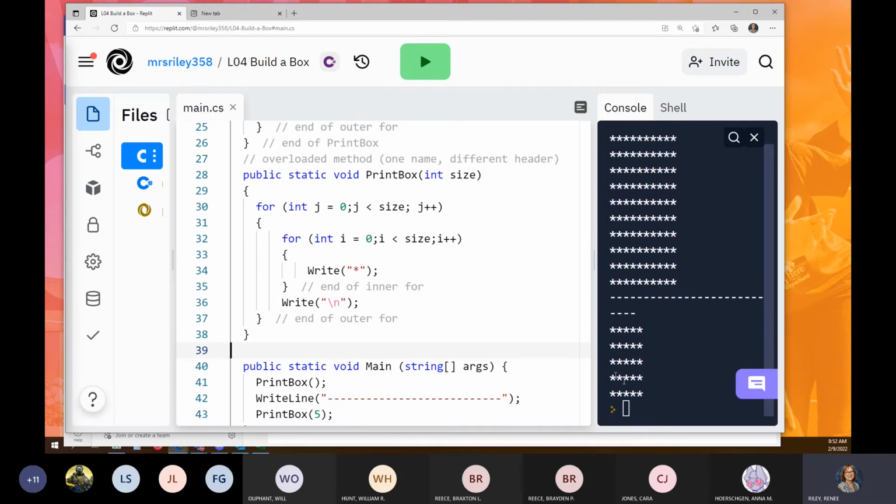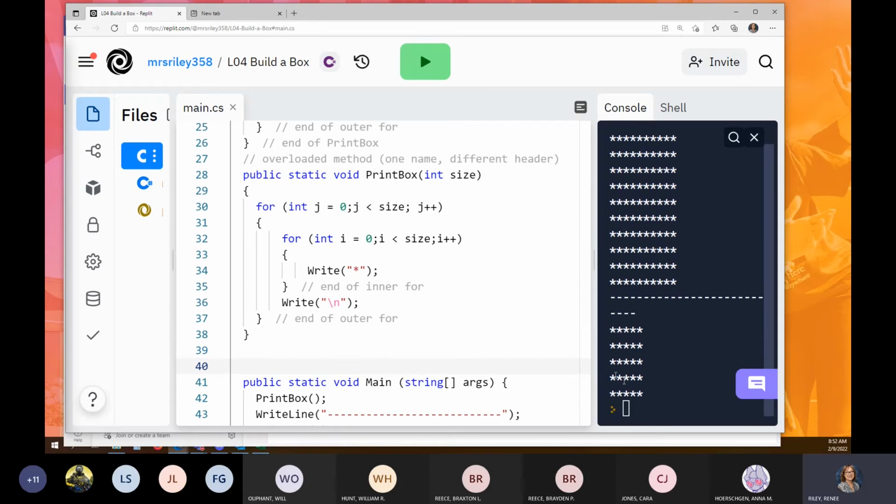And then when you're ready, let's come back to this empty line right above our main method to create another new method. I want this one to be named something different. We could use our PrintBox method name again and overload it again, but I want you, when you look at this code, to really remember that this is different. So let's do our public static.